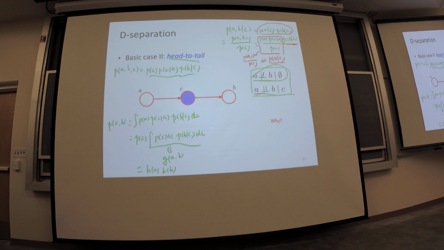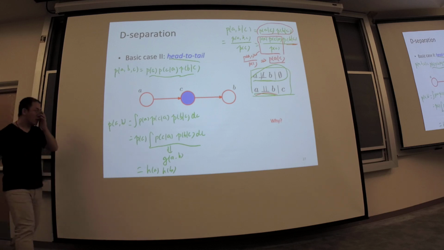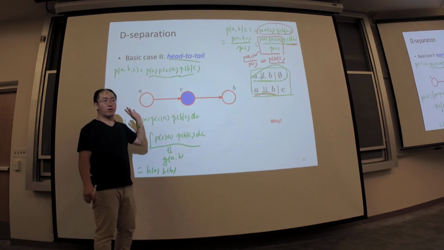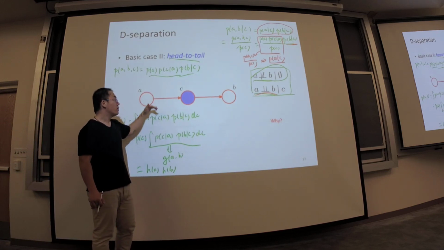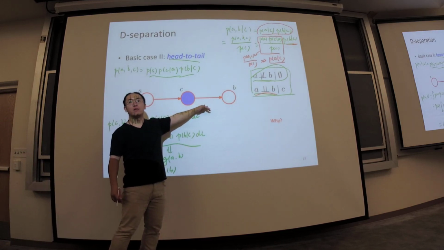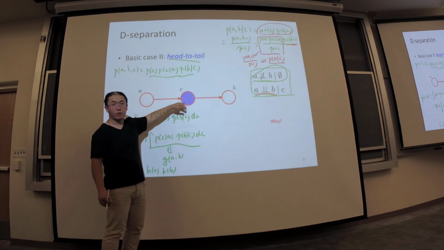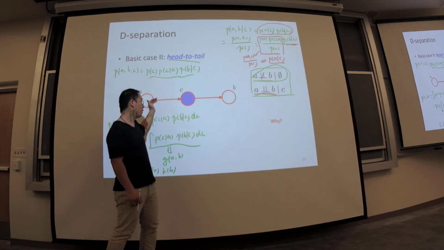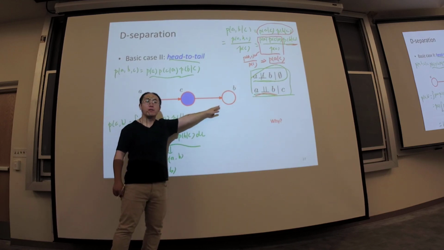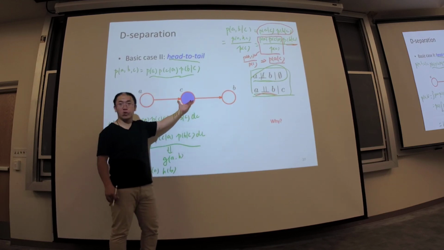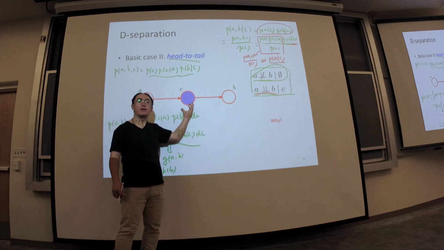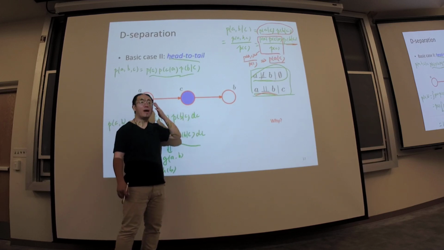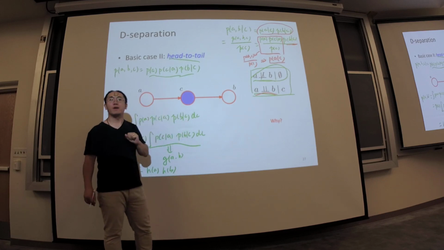So now we can claim, okay, given C, A and B are conditionally independent. In other words, if we use the analogy of rolling a ball, this is like a path, right? If you do not observe C, you can safely throw this ball along this path to arrive at B, so they are dependent. But if C is observed, it appears as a stone or barrier that your ball bounces back, meaning that A and B are independent.